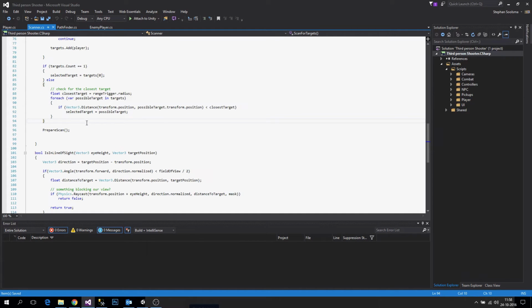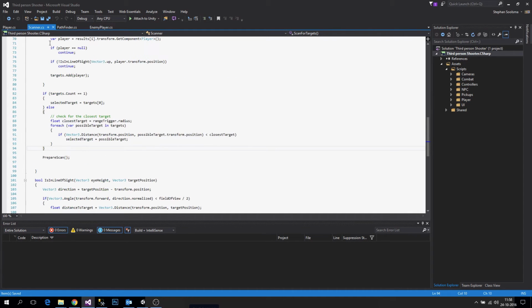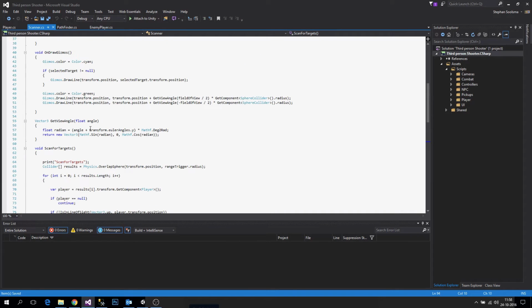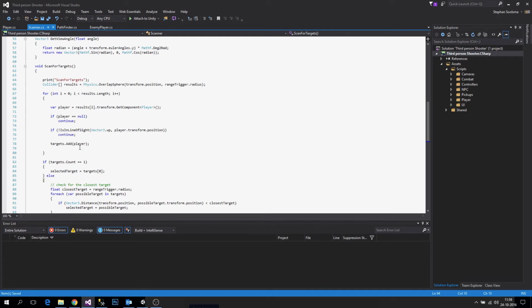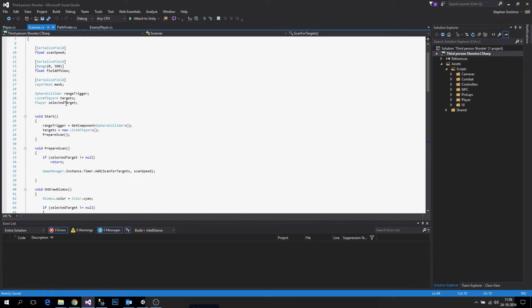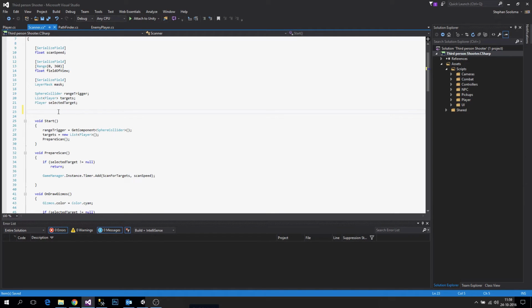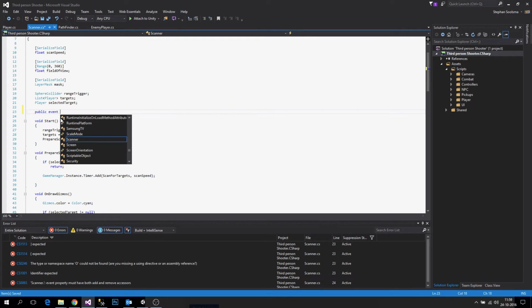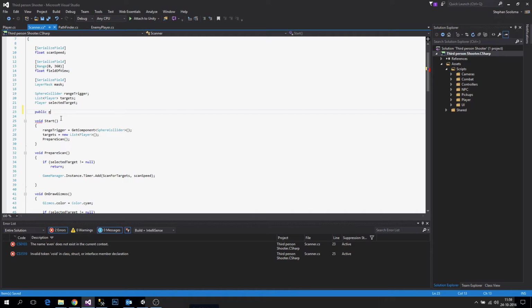Now, when we select a target with our scanner, we want to know it in our enemy player. So what we're going to do is make an event for when there's a target selected. Let's make a public event system action.